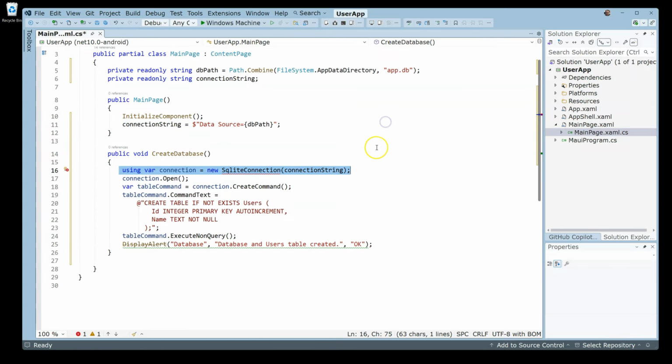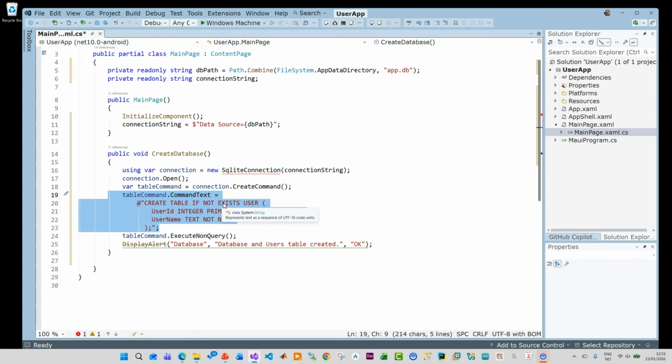And here I create the connection to the database like this. Here I open the connection to the database, and here I basically create a simple database table. I can call it user in my case. It has two columns. It could be a user ID, which is an integer, and also the primary key, and it's also auto incremented. And then you have the username itself, which is basically just a text column like this. So basically we create a simple table where we are going to store these users, which has two columns, user ID and username.